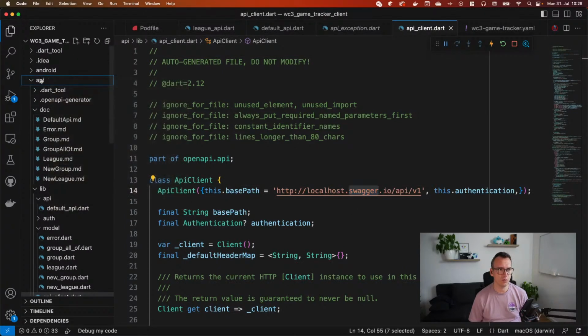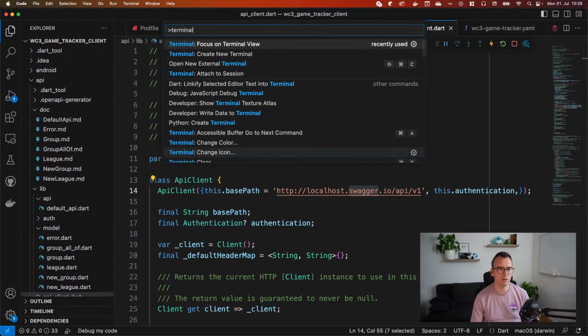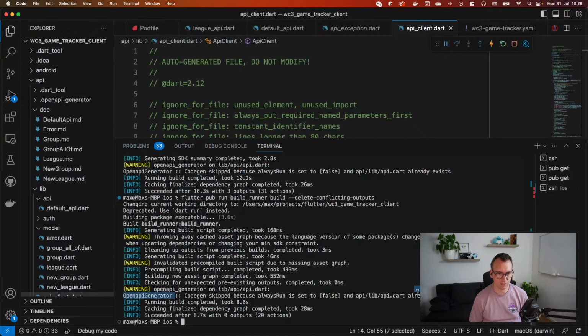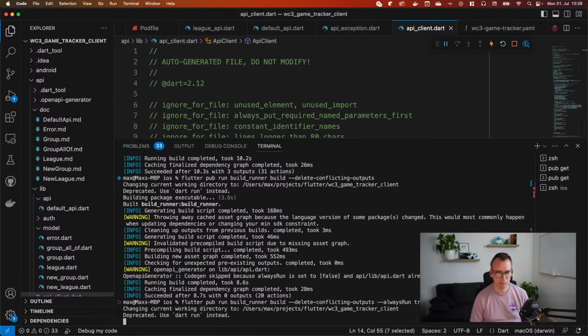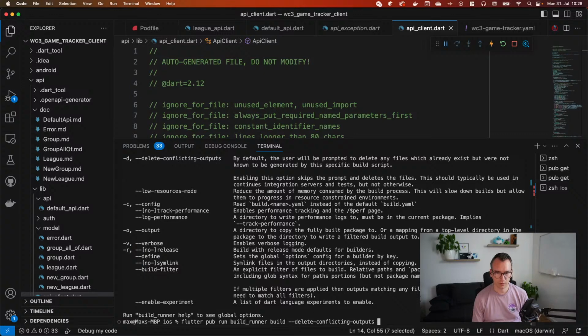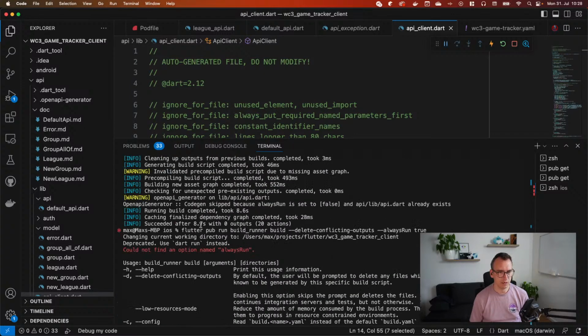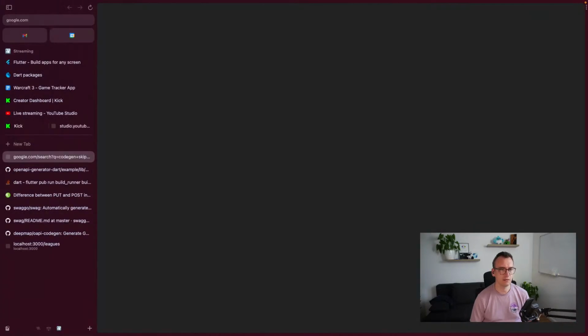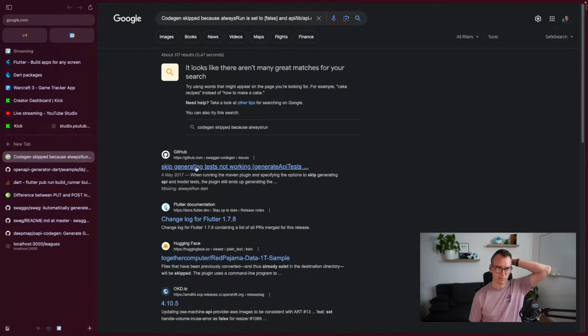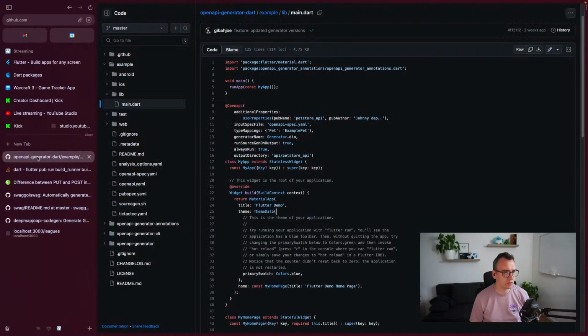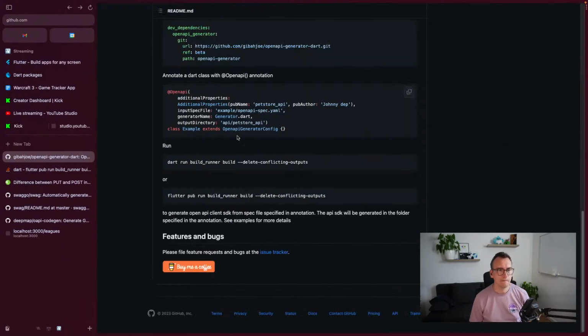Do I have to override it? Probably, right? So it says something like, hey, code gen skip because always run is false. Maybe I have to say always run true. Nope. Don't do that, but let's search for that code gen open API generator code gen skipped. Already exists. So this is inside of the code generator here.